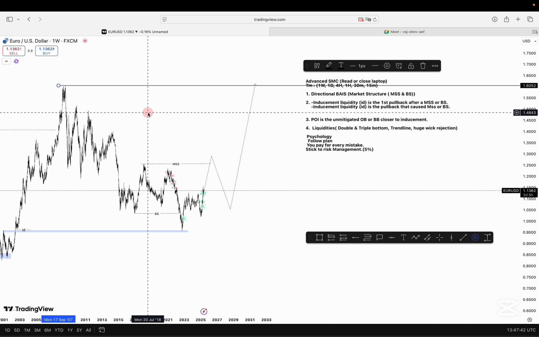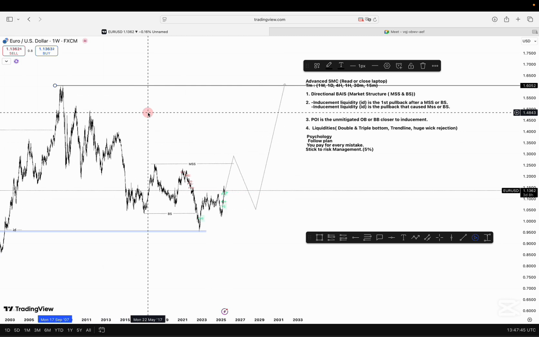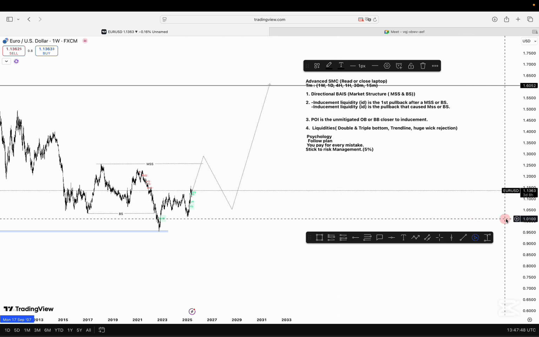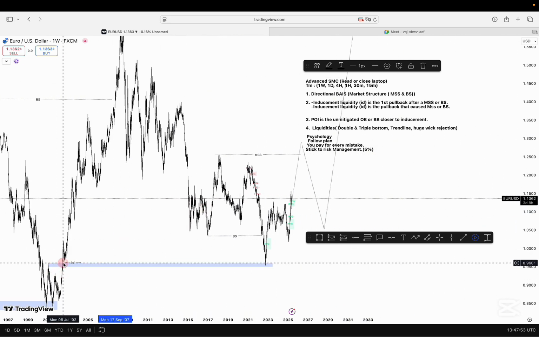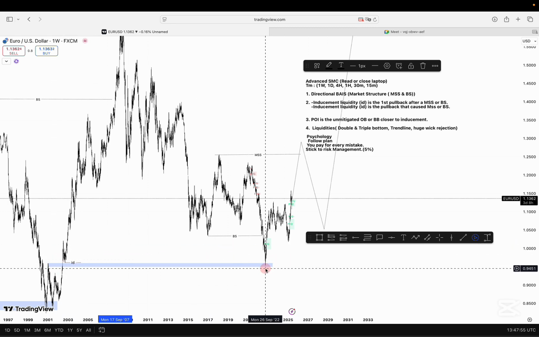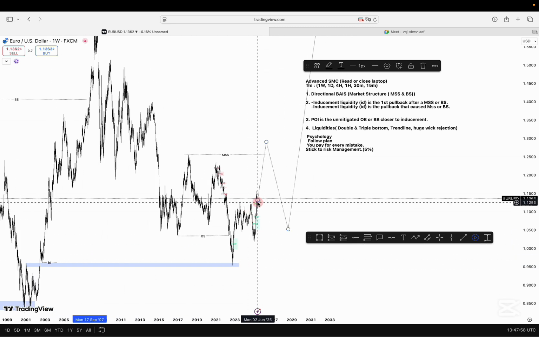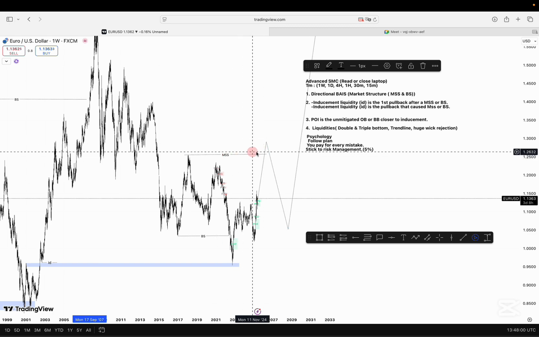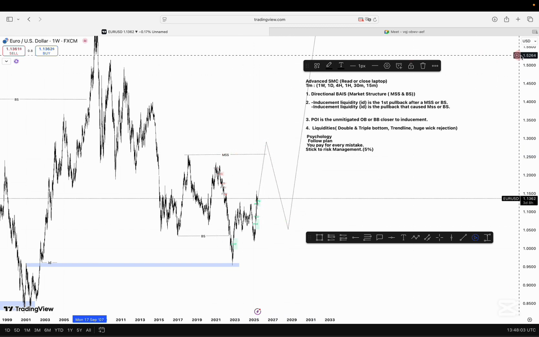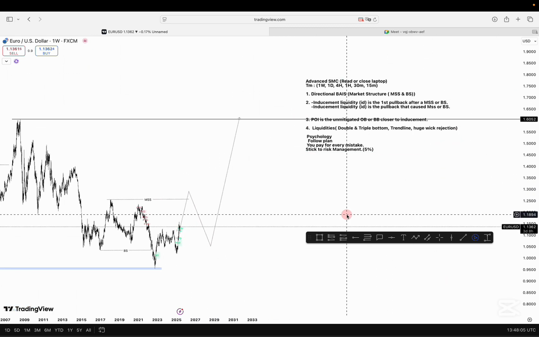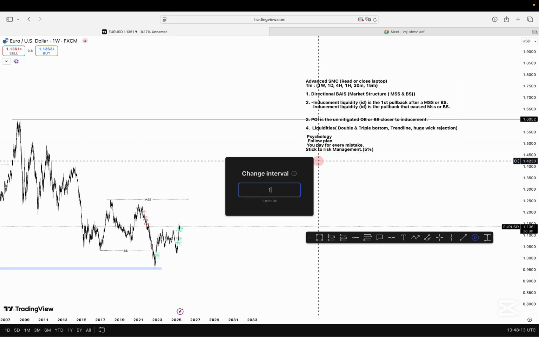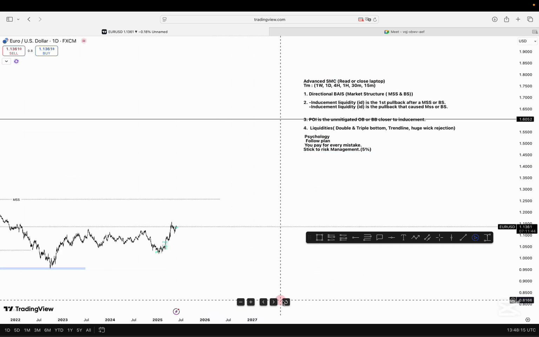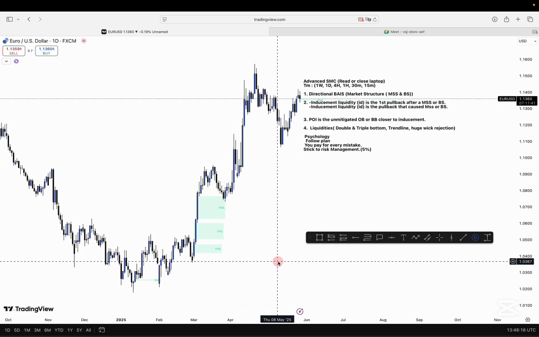Okay. Yes. And I believe that happens because in our concept we have an inducement and a breaker block respected, and what price has to do is clear the top here and then pull back, and then we look for a long-term buy. So now we have an overall picture of the market in our mind. Let's scale down to the lower time frame, maybe the daily, to look for a current trade opportunity.